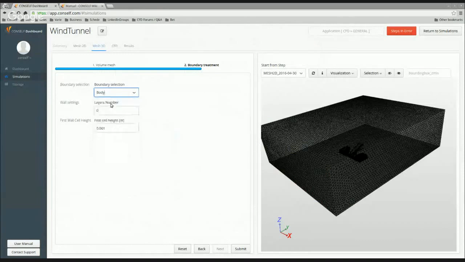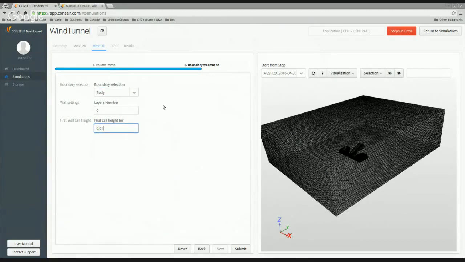let's start with the body. As said before, the body needs a cell that can be higher with respect to the other surfaces. So let's define for the body a small cell of 1 centimeter. As layer number, let's use 3. This number will be used also for the wing. Wing with high refinement, again 3 layers, but this time we need a high refinement. So for this boundary, we will use 1 millimeter. Or let's say 2. 2 can be okay.